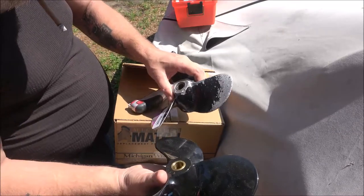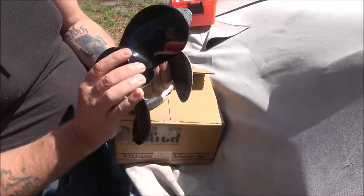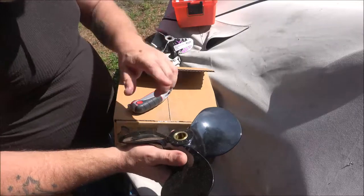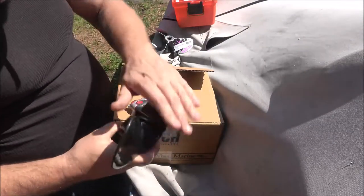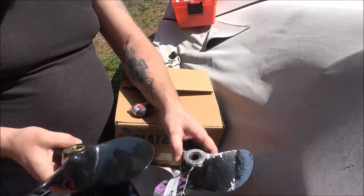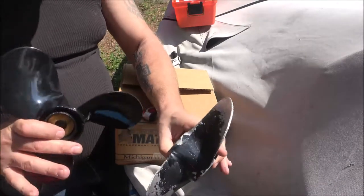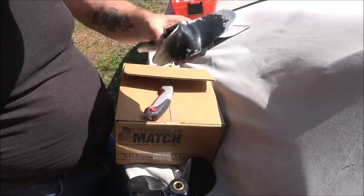Michigan. Looks like that's going to be the one. For this particular motor, they made three sizes of these. I wanted to stay with this size because it did well. If you go bigger, you get more speed but less power. If you go smaller, you get more power but less speed. I wanted to stay with this size because it was just right — a perfect medium. We had decent speed and plenty of power for going up the rivers.